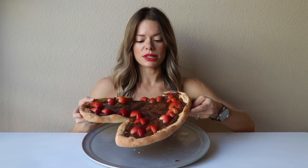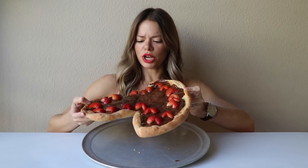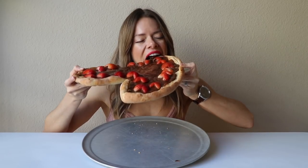Even the bottom, I'm afraid to tip it over because the Nutella is a little loose. Didn't need to add as much oil as I did. The oil is actually not even a necessary ingredient, but it does help with the consistency, making it a little bit smoother. Kind of feel like it might make it a little shinier. Mmm.